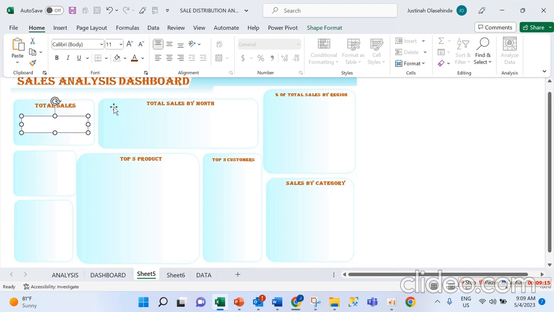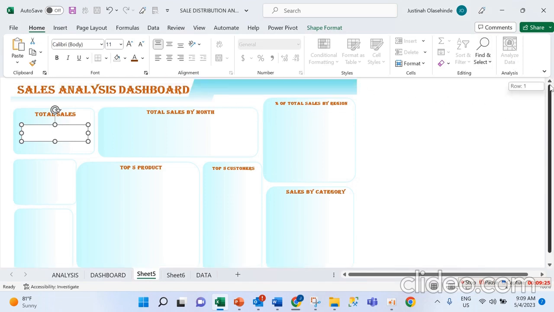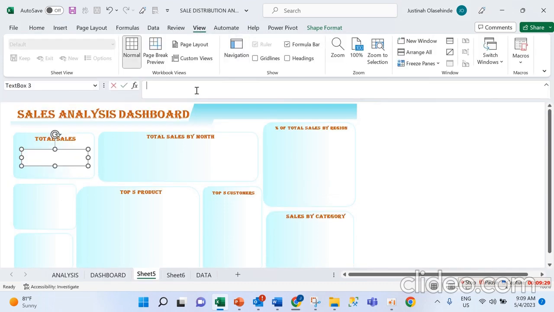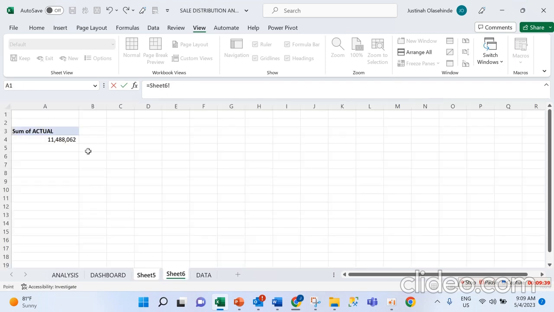Now I'm going to be making use of a formula here. I'm going to bring my total sale here using the formula, equals to, then go back to my Excel pivot table.